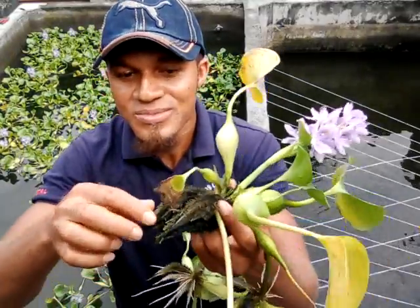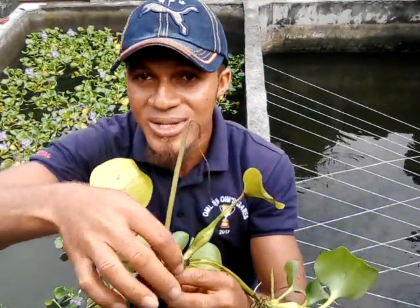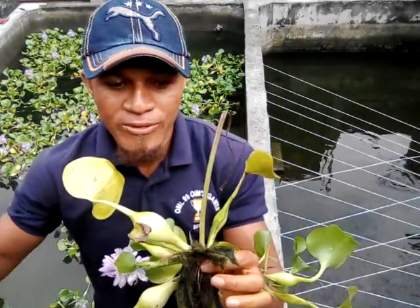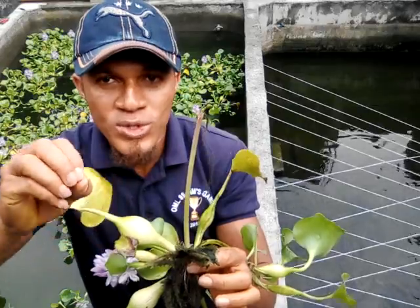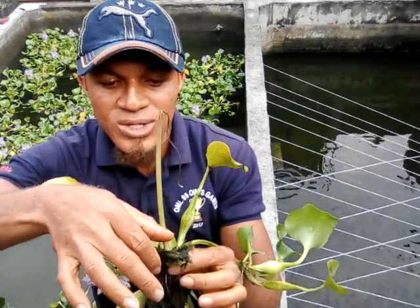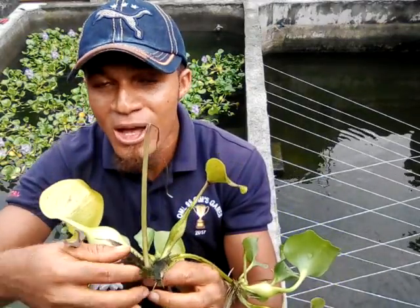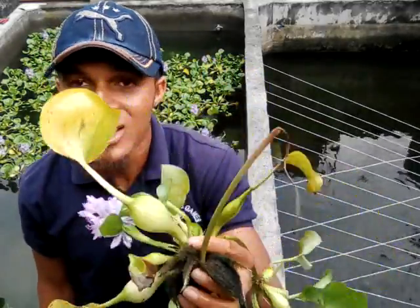This plant does not sink at all. Looking at the plant, you can see why — right here there are floaters, like foam, like cork, on the stem that keep the plant floating on top of the water. And these are the roots. The roots are somewhat sticky in nature — they attract waste materials. When fish push out their waste, this plant attracts the waste to the root, makes use of it, and once it does, it helps to clear the water.